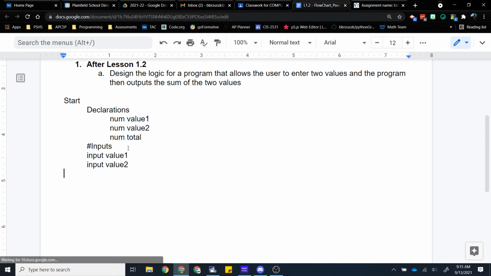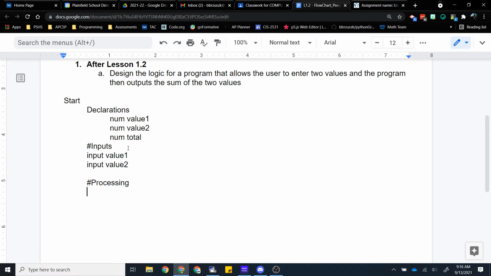Nothing special. We don't need any prompts. We don't need anything complicated. This is just getting our thoughts down on paper. So we're just going to write down very basic, very plain and simple, what is the action that has to perform in the computer. When we get to actually programming it, there's going to be some prompts involved, maybe some print statements or input statements that are going to allow us to do it. There's also going to be some conversions that go on, but we don't need to worry about that in terms of pseudocode. That's all dependent on the programming language. The next thing we're going to have is our processing.